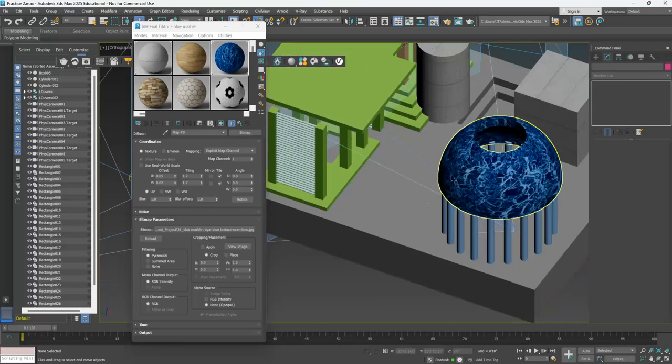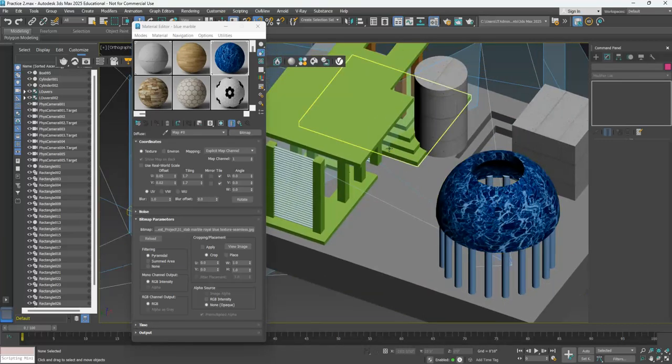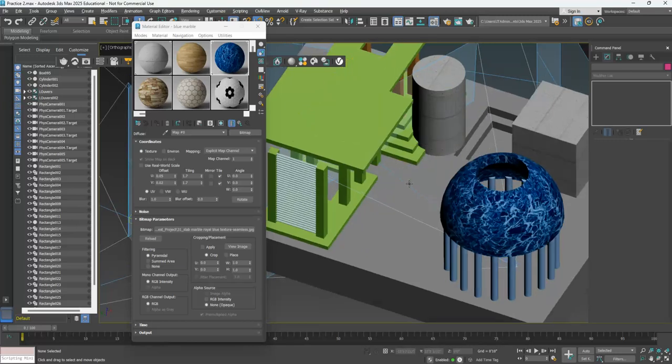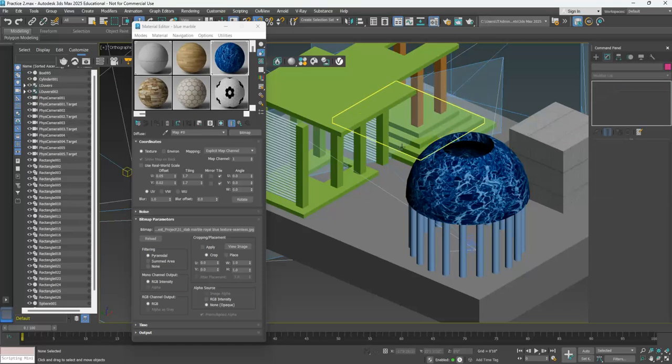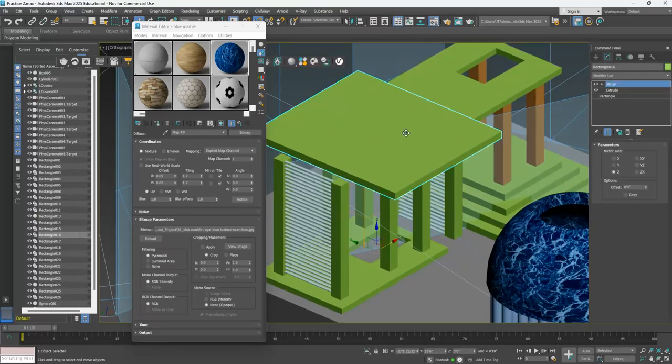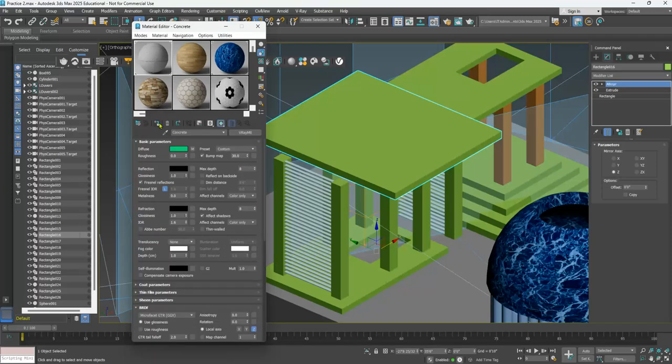So your task for the next class is going to be to map your scene, and to create the next set of renderings that are showing the basic materials of your scene. This I can probably delete. I don't need that. And like here, let's say this piece I'm going to use, I don't know, concrete. There it is.